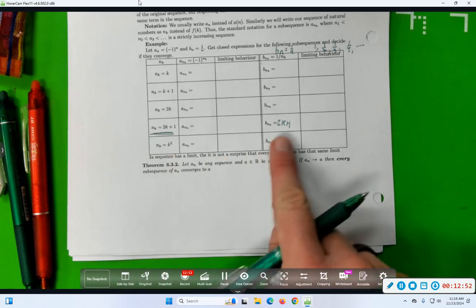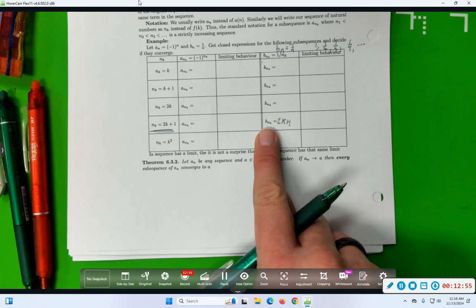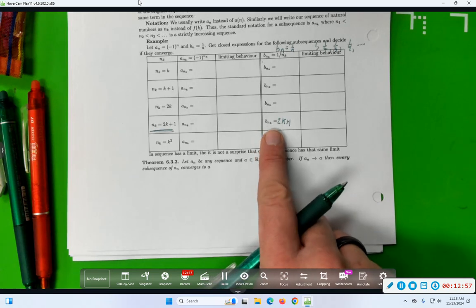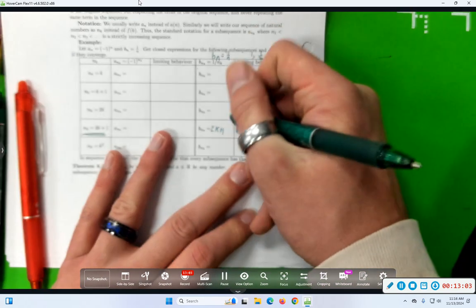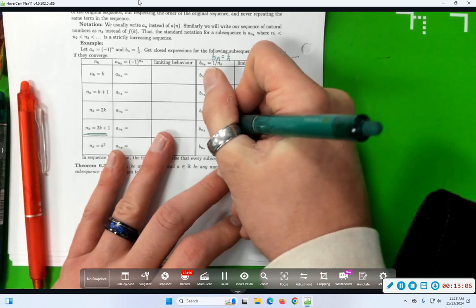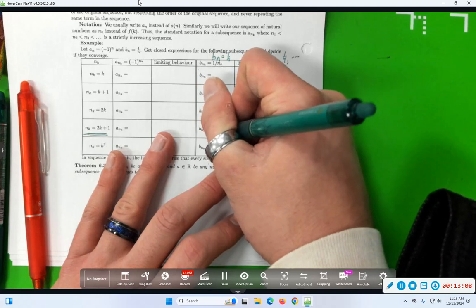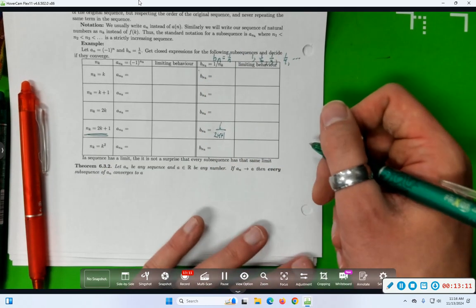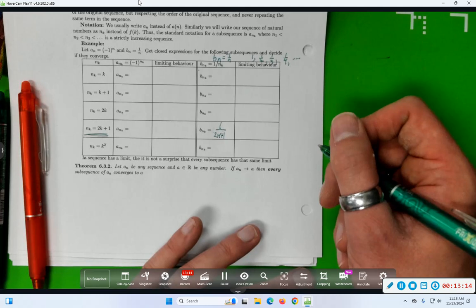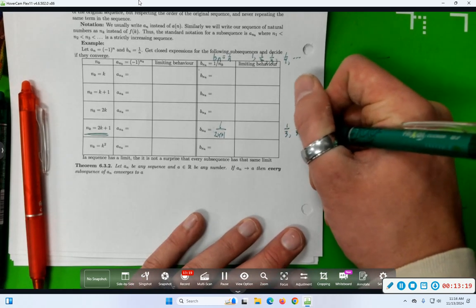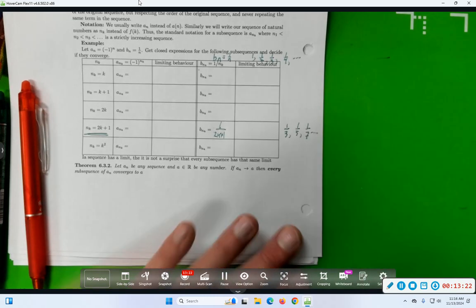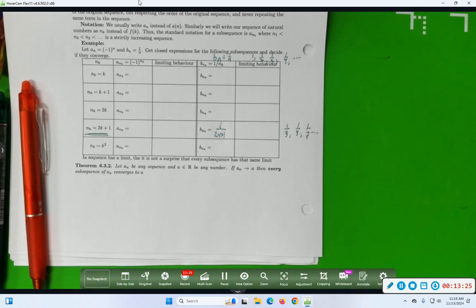So let's think about what b sub n sub k would mean. That means I'm going to take the rule for b and apply it to this new sequence n sub k. So b sub n sub k is 1 over 2k plus 1. And let's start listing the terms. When k is 1, that's 1 over 3. Then it's 1 over 5. Then it's 1 over 7. Oh, cool. Are each of those terms of the original sequence? Are they in the same order that they show up in the original sequence?